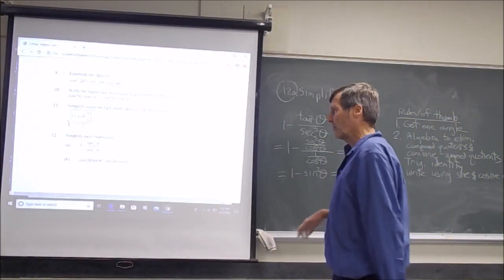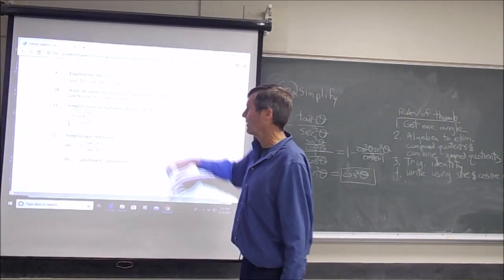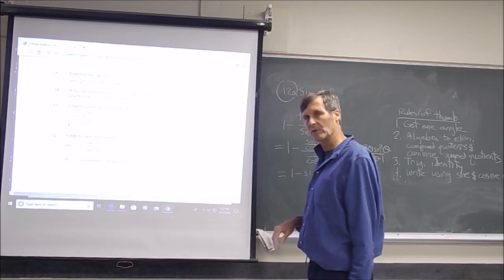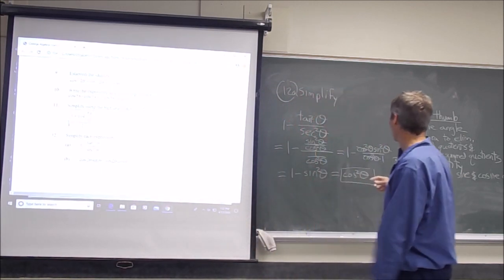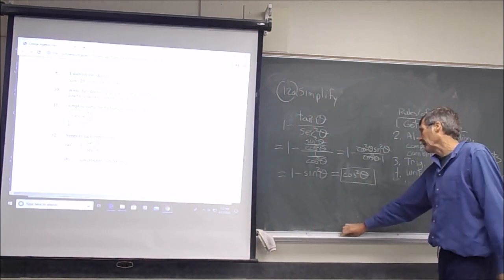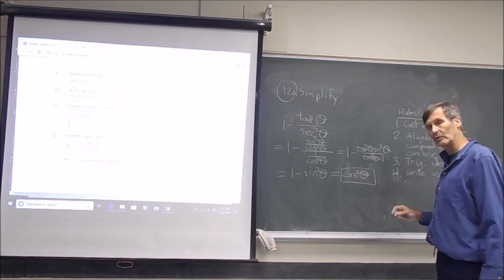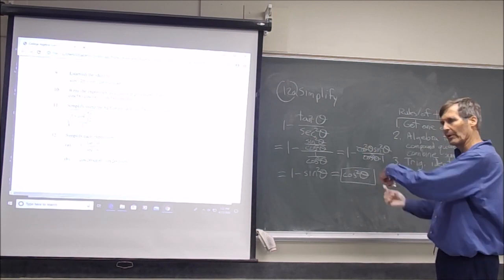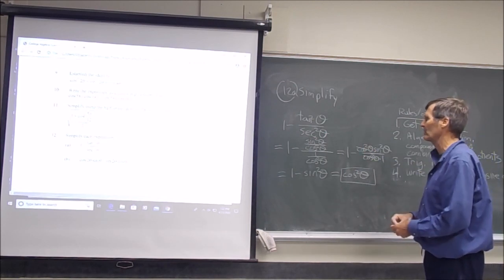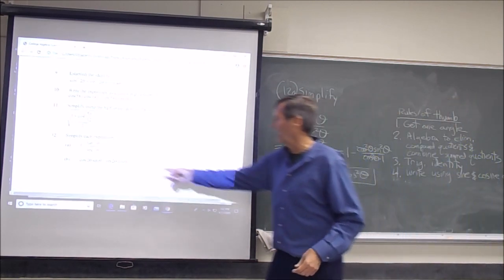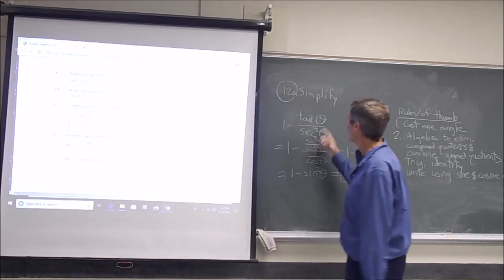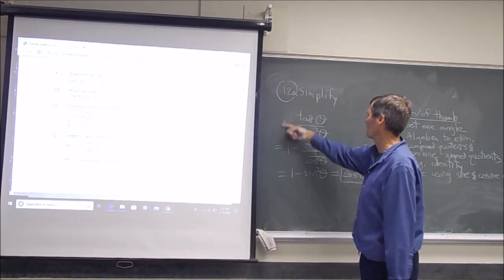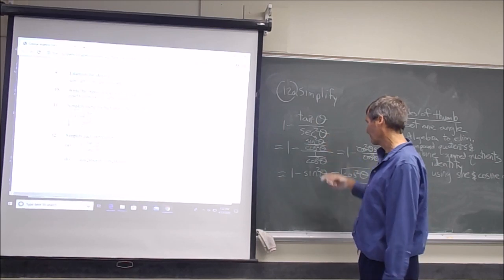Well, I'm going to jump to number 12 now. I'll come back to these because number 12 ties into what we just had a little bit. These rules of thumb that I gave you for proving identities also apply to simplifying expressions if you just leave out the work from both ends because you don't have both ends, right? You just have an expression. So 12a says to simplify this: 1 minus tangent squared over secant squared. How can I simplify that?